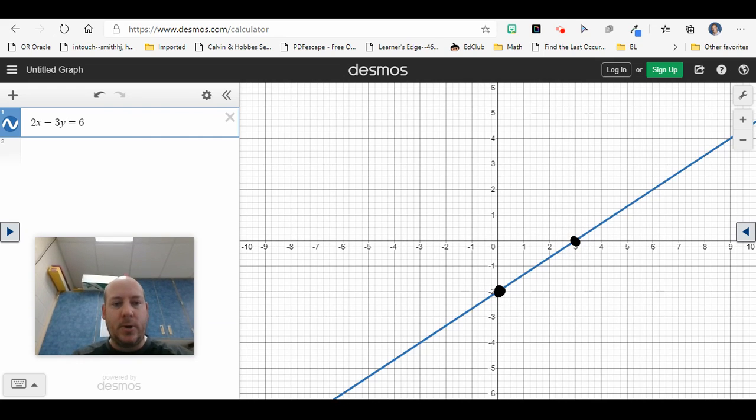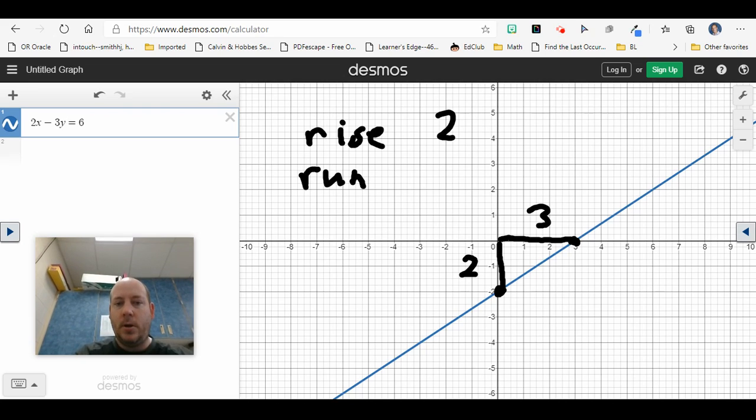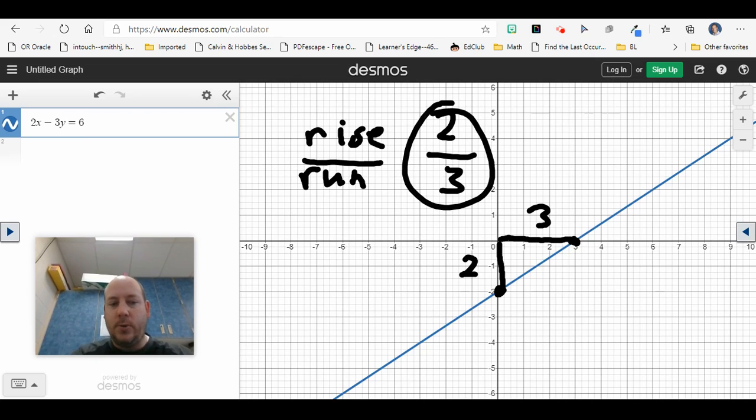So all I really want to do is figure out my rise and my run. So if you kind of think of these squares as like city blocks, if you're going to walk from this point to this point and you had to stay on the sidewalk, right, I would have to go up here and then I would have to go over. Okay. So my rise, if I count, is just a length of 2. My run is a length of 3. Okay. So when I want to write my slope, it is simply that ratio. Again, it's rise over run. Okay, so my rise would be 2. My run would be 3. And I would say that my slope is equal to 2/3.